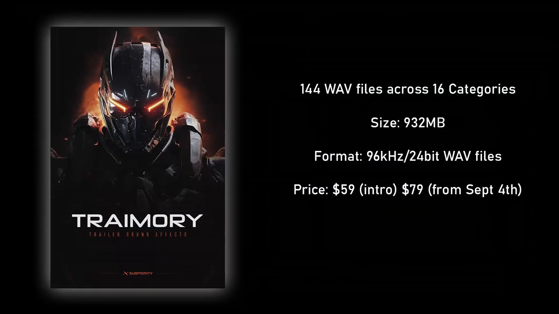So the library is a trailer toolkit slash sample pack delivered in the form of 140 different WAV files, and these are spread across 16 different sound categories. The library will take up just under 1 GB of your hard drive space, and it's also worth noting that the files are 96K at 24-bit, which is really nice to see, as the higher sample rate can help you out when you come to pitch shifting style processing. So it's really nice that that's been included.